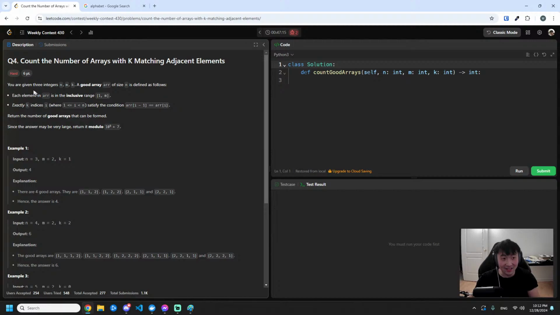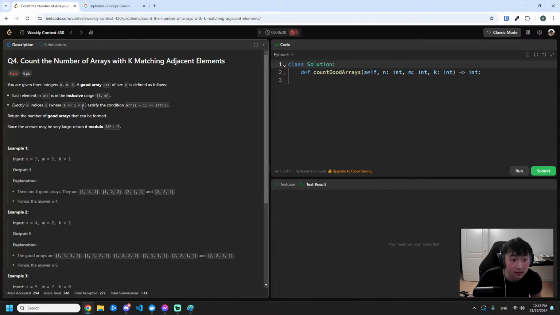I'm still reading it. Each element in the array is in the inclusive range 1 to m. Exactly k indices i, where i is between 1 and n. So n gives you the limit of where to search.